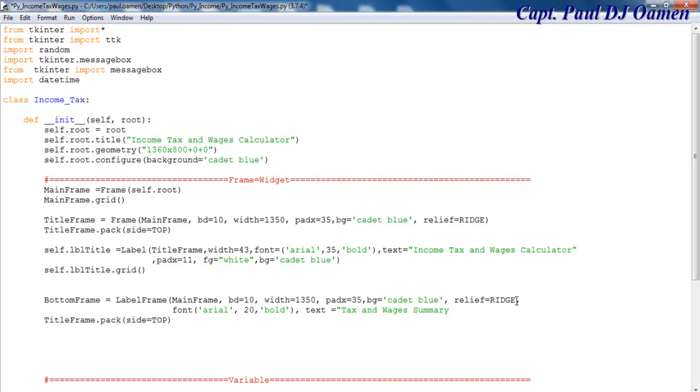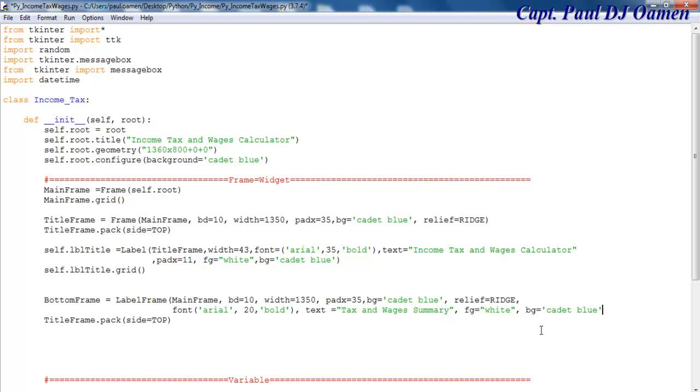Let's close that. Comma, my font color, I'm going to make that white, and the background color I will make that cadet blue as well. Alright, and what else do I need?